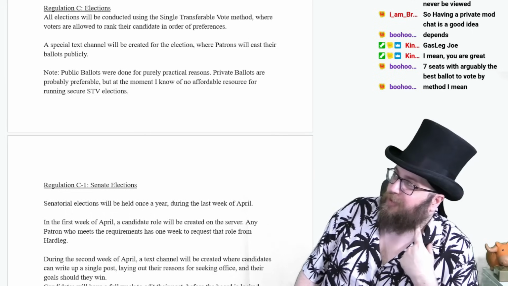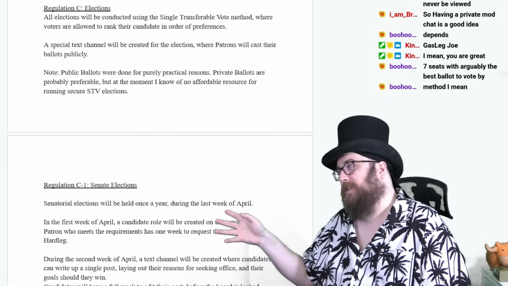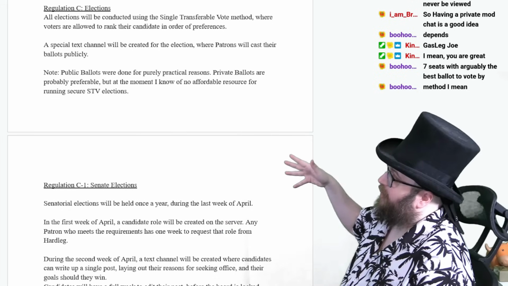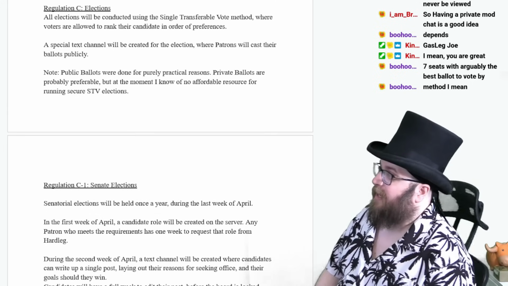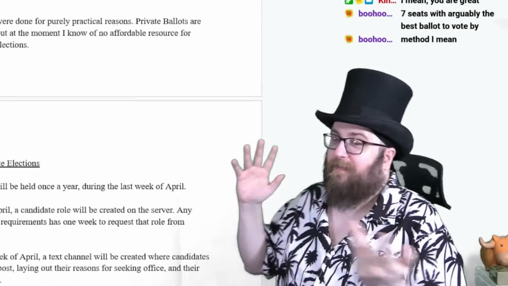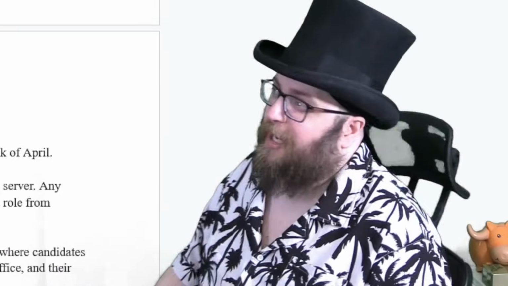And I don't think I want to do something where people are sending me emails, because that makes it more susceptible to fraud. By having everyone on the Discord, it's much easier to keep track of who is who, who's voting and everything like that. Maybe in the future we'll change this. If anyone out there has an idea of how I can do STV votes privately, let me know down in the comments because I'm interested. But for now, for the sake of being practical, they're going to have to be public knowledge. So just keep that in mind.